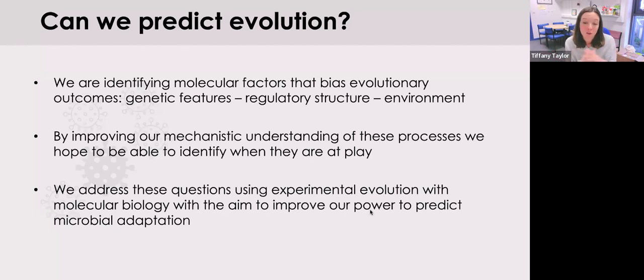Hopefully, the ultimate goal is, by looking at genome sequences, although something that this work is bringing up is that it's actually really complicated, that you have to have a really good understanding of the mechanism to be able to understand where these processes are at play. And the end goal is to improve our ability to predict evolutionary outcomes.